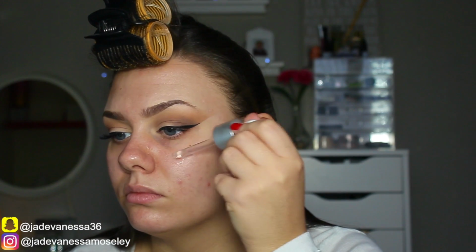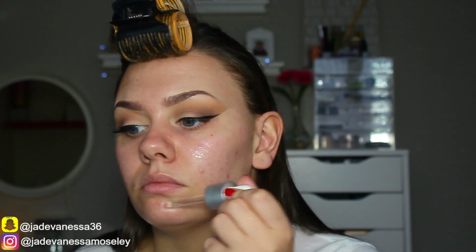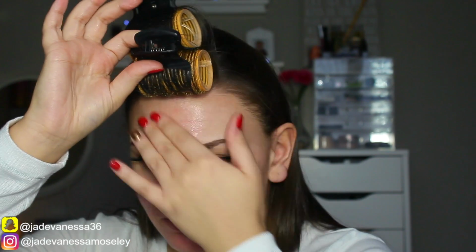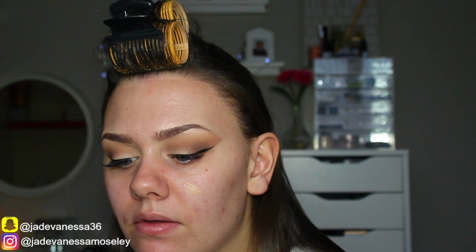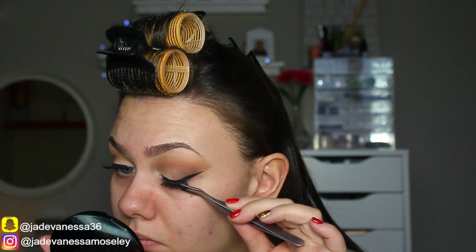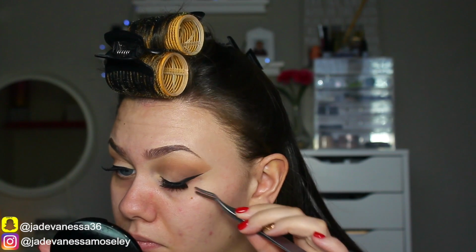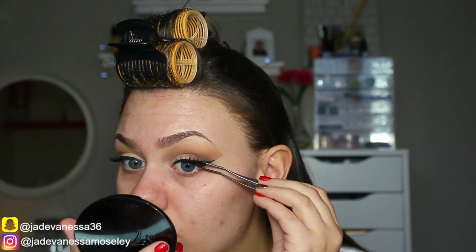and then I'm going to go in with the Nutraeffects dropper oils. I've been doing a lot of prep work before I apply my foundation because my skin's been so dry, and since I've been using all different things before I put my makeup on, my makeup's been going on a lot smoother. For primer today I use the Benefit Cosmetics Poreless primer, and whilst that is drying I just popped on some outer corner lashes. I didn't want full ones because I wanted the look to be a lot more sultry on the outer corner.